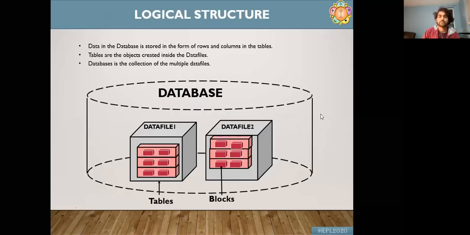So yeah, what exactly is a database? Like I said, anything that stores data is nothing but a database, whether it's Excel, an Oracle database software, a SQL Server, DB2, a text file, a Word document, or a paper presentation. Everything has some data in it, right? So that's nothing but a database.